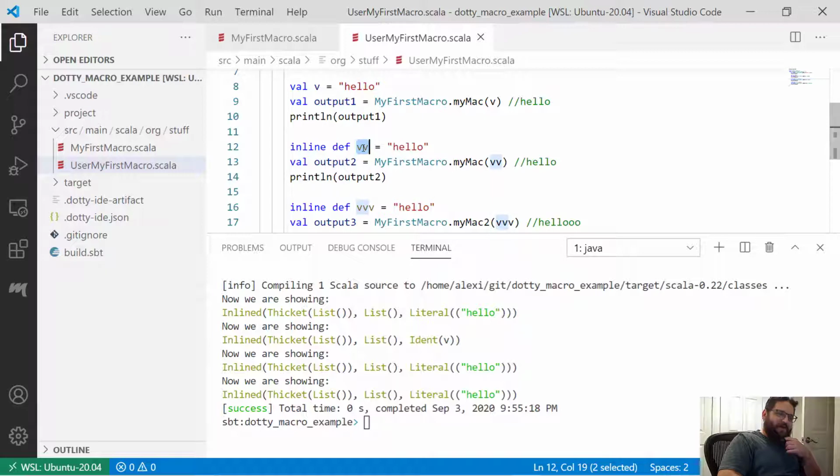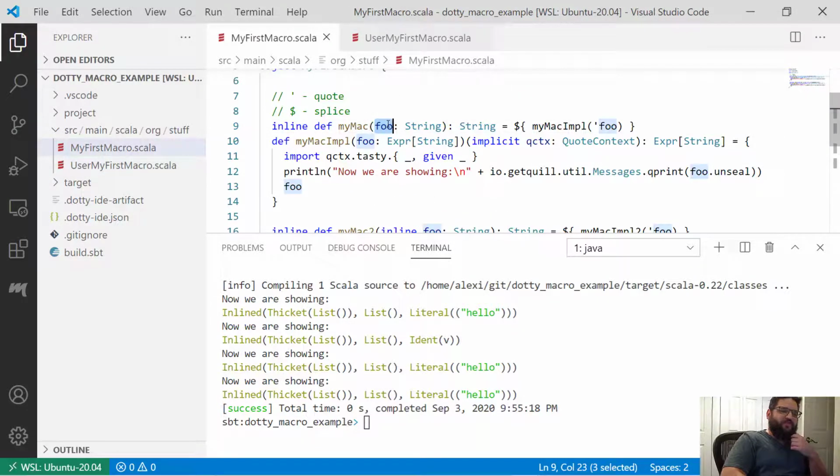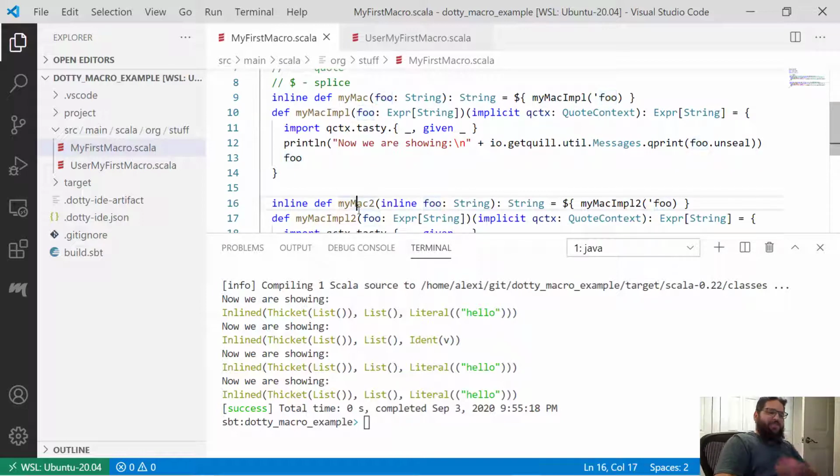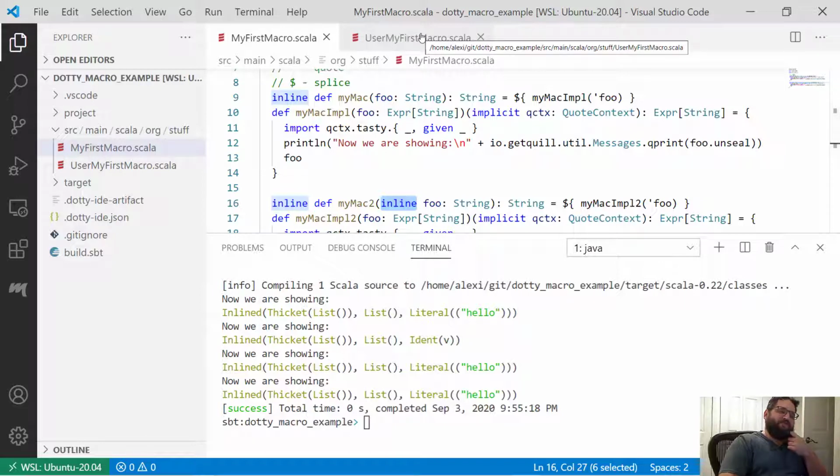Take this thing and swap it into here. And then we take this thing and swap it into here. Okay. Interesting. In this second macro, we've gone one step further. And we've said, okay, now we define our argument as being inline itself. What does that mean? Well, we got to go one step further.